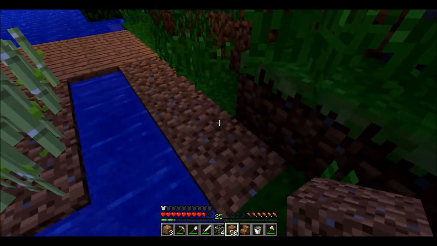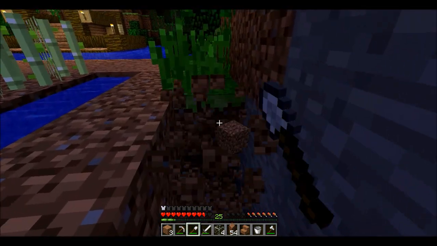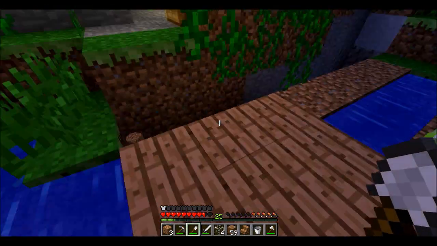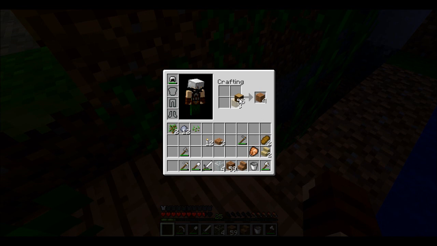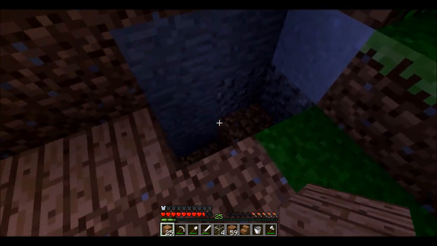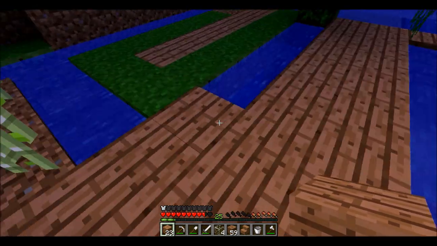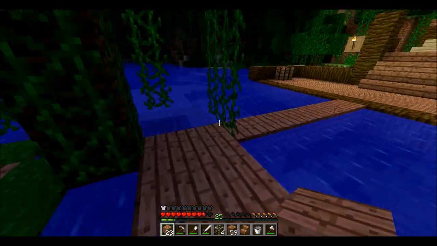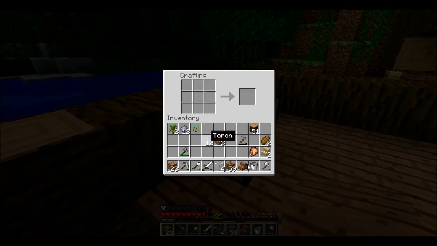Right, and then place this. Jungle wood. There we go. So a nice little sort of walkway for that. What I may even do is use, here we go. My guidance is not very good on this.